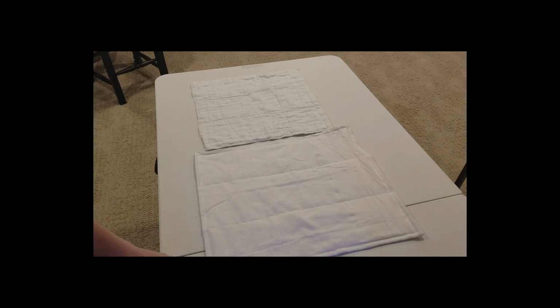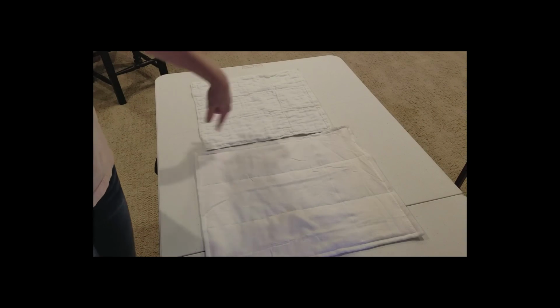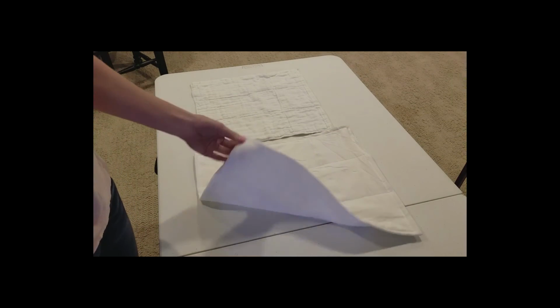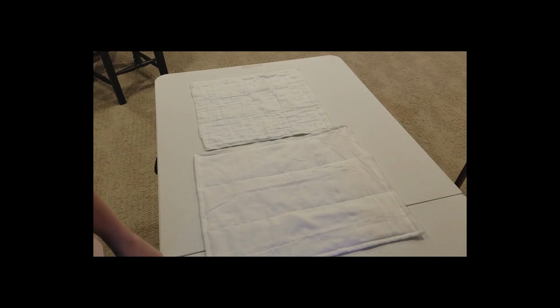The only difference is that on this one, after I was done, I serged around the outside. This one, I probably won't do that with because I actually kind of like the edge of it, the way that looks. So I'll probably just leave it just like that. Cut your threads and throw in the wash.